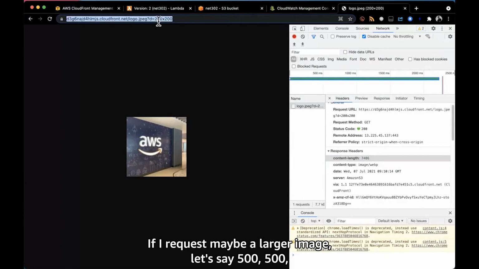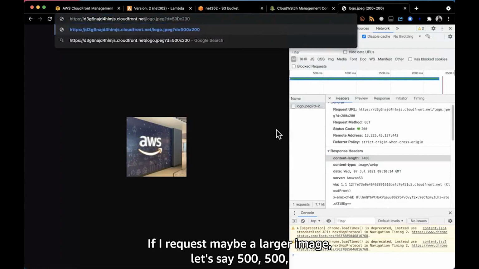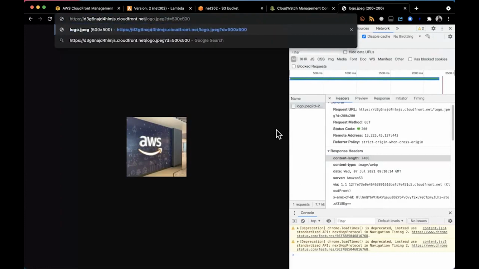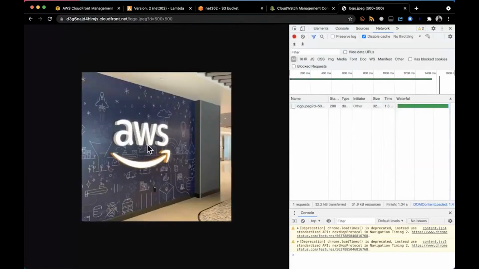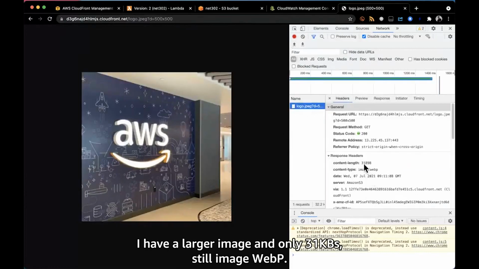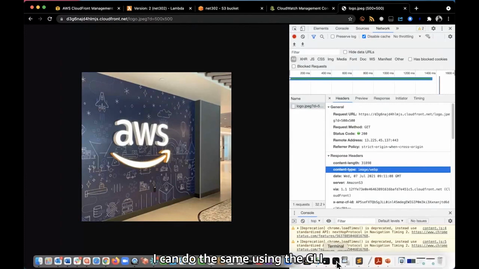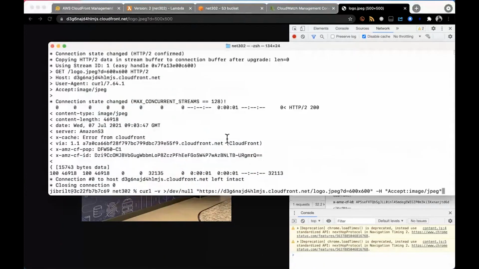If I request maybe a larger image, let's say 500x500, I have a larger image and only 31 KBs, still image WebP. I can do the same using the CLI. Here we have image JPEG.